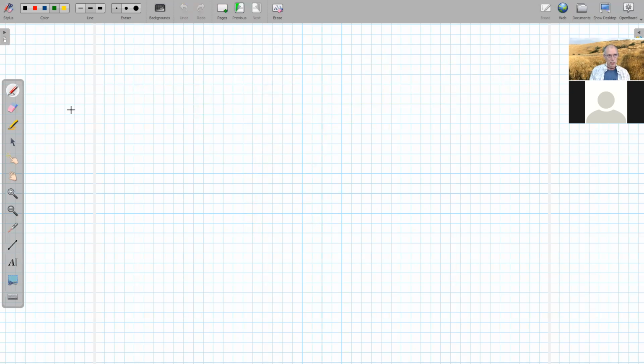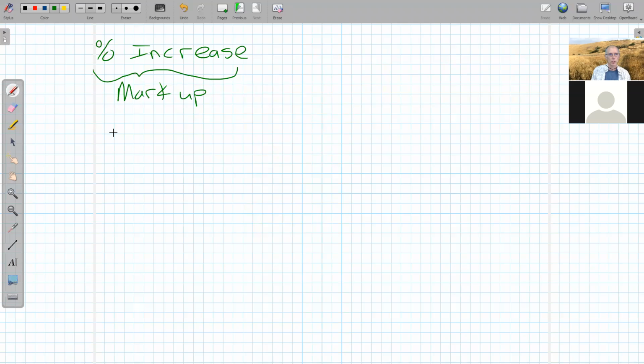All right, so percent markup is pretty similar, except instead of decreasing from 100%, we're increasing from 100%. So percent increase. In the retail world, that's called markup. Let's play with a markup of 40%. The way markup usually works is you're a business and you buy stuff. What you buy stuff at is called your wholesale cost. So let's say we have a wholesale cost of fancy teacups, and a fancy teacup is $20.